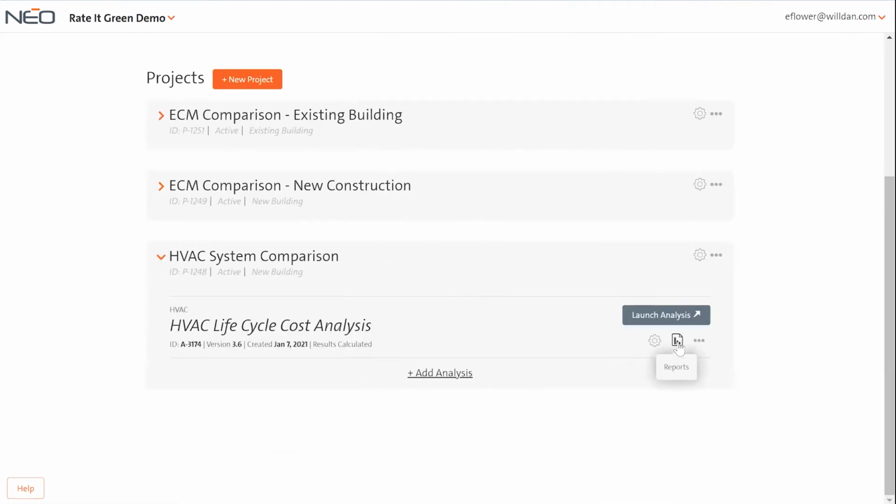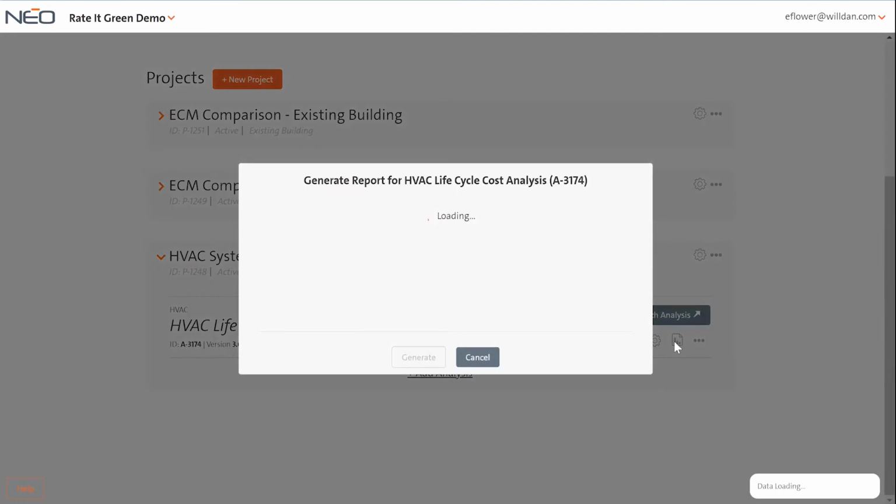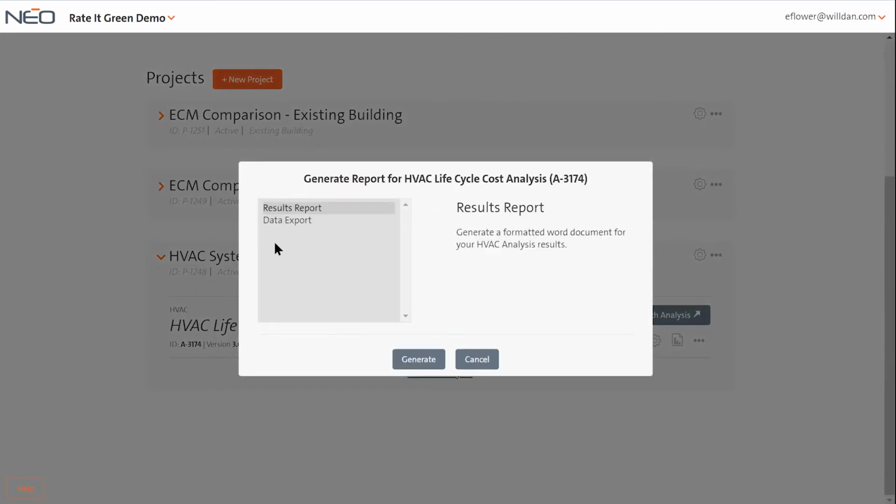We also have the ability to create a report. So I just clicked on the report button. There's two deliverables that come out of here. One is a data export. If you don't like that text file and sim file, if that's a little bit too heavy for you, or you want to do some graphing on your own, you can export a Microsoft Excel workbook and use that to build off of for graphing and whatnot.